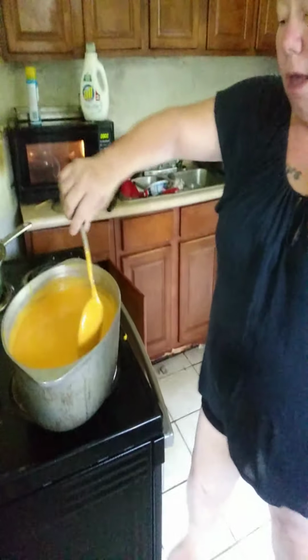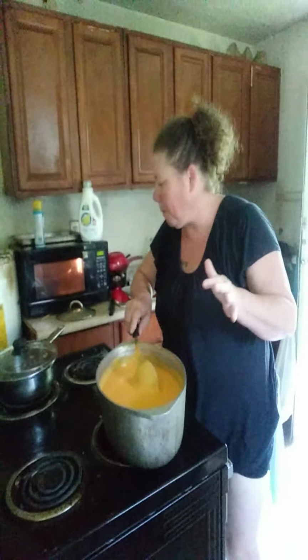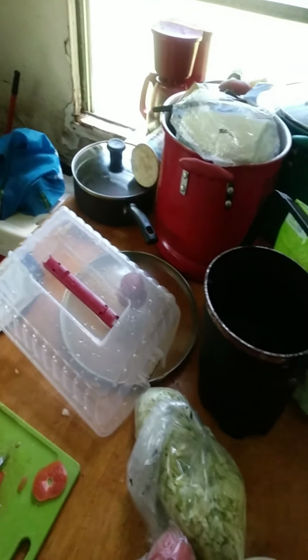Didn't you just cut them outside? That's why I just tried to sit down. I got it. Swipe the camera around and just prop that somewhere so you can see. You can do it while you prop it up. Prop it somewhere right there where it can see everything I'm doing. How do I change it? You should be able to touch it and swap it around. That's what Jim was trying to do a while ago, but all she's got to do is turn the camera around. We can set it right here somewhere where they can see everything I'm doing. Y'all don't have to stand in here and just hold it.